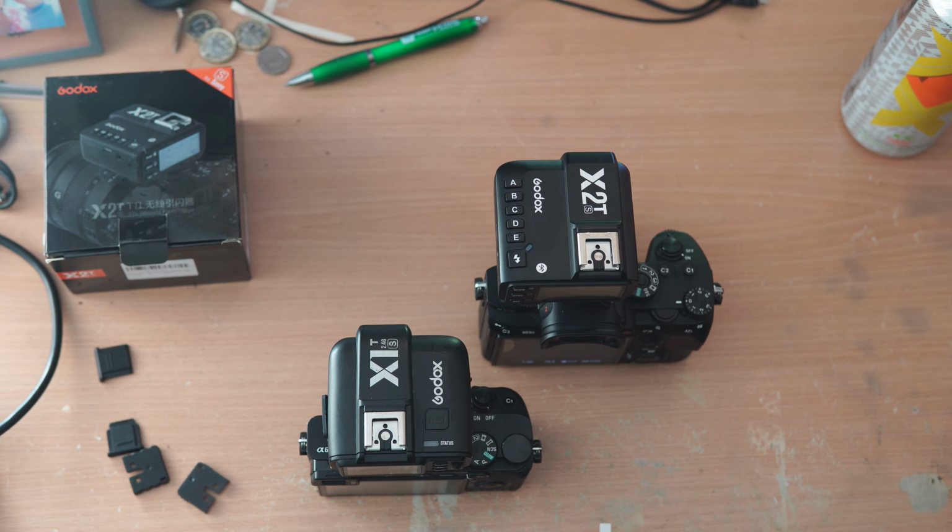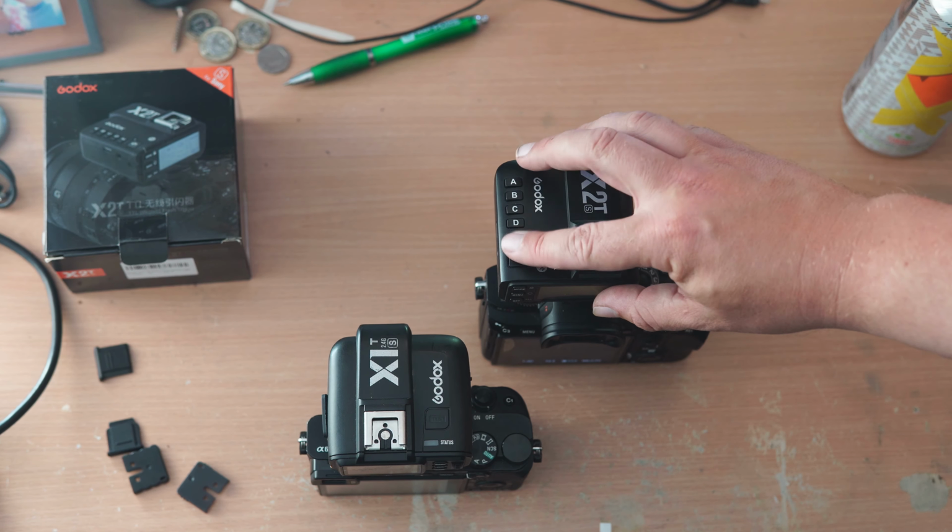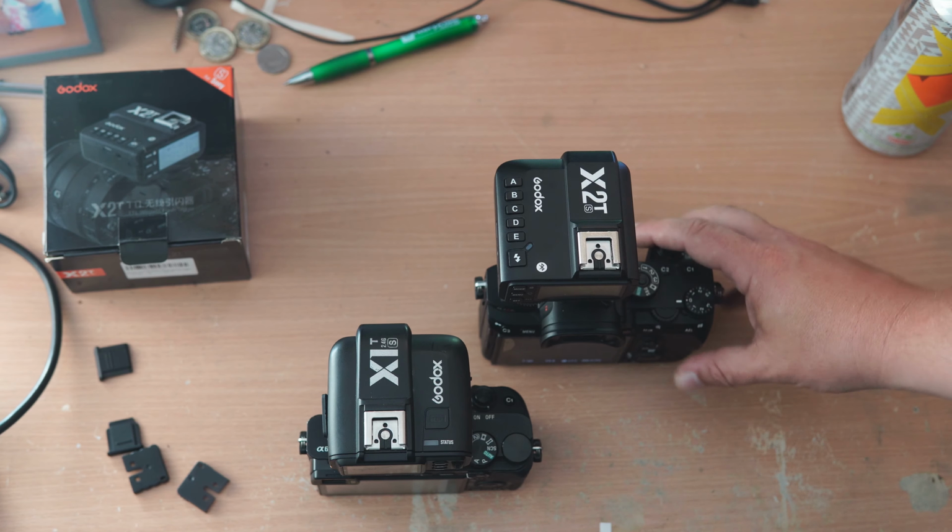They then brought out the X Pro. Lots of people like that because they had the buttons to control the different groups, so it made it a bit quicker to change. I don't really change the groups mega amounts a lot. It's an extra button press on the X1T, but on the X2T they've addressed that, so you can see they've got the different buttons along the side here.